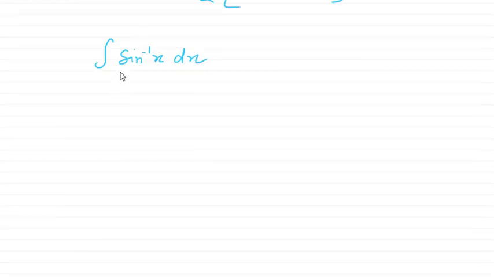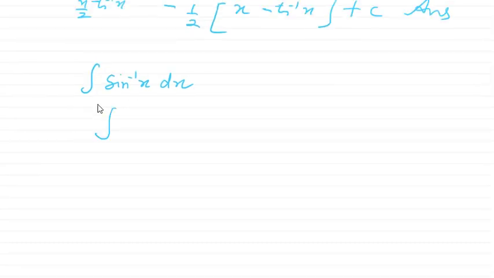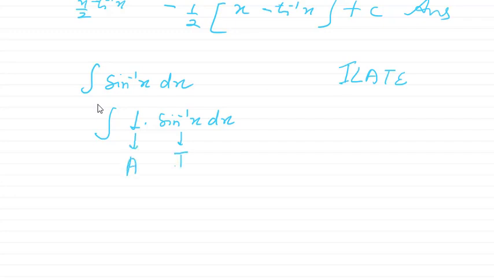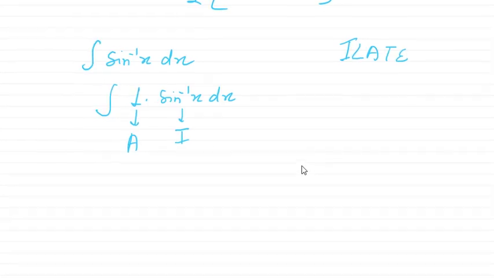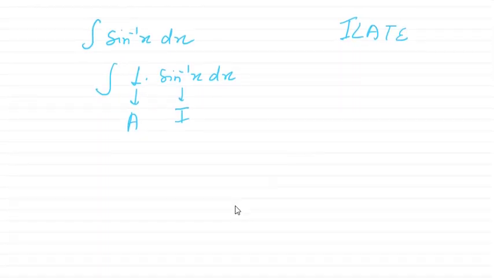Now sometimes you can get a single function like this also, like inverse trigonometric functions. Now you don't know how to integrate this one, so in that case you can consider this as 1 into sine inverse x. Okay, so here this is your inverse function, so I'll just again write the ILATE rule. For the ILATE rule we can use this one, and here this one will be treated as an algebraic function. Okay, this is your inverse trigonometric function, and the 1 can be treated as an algebraic function. So here sine inverse will be your first function, and 1 will be your second function.